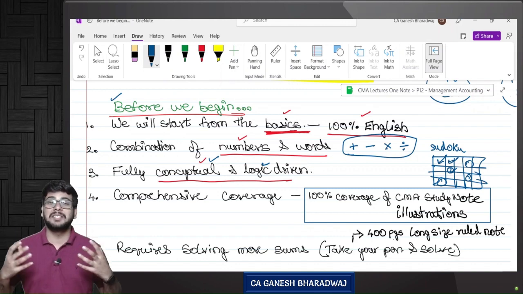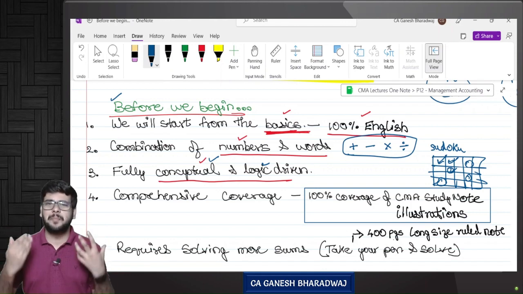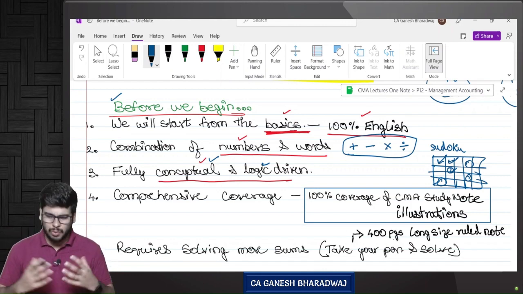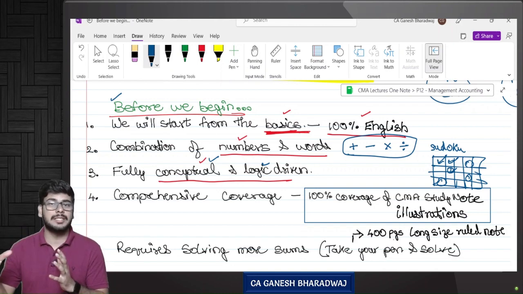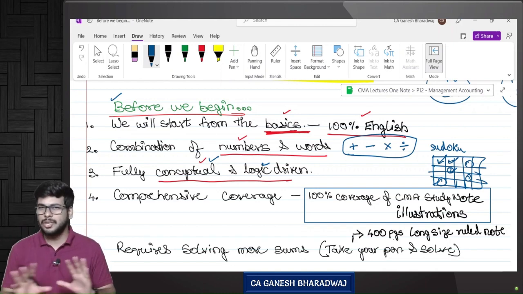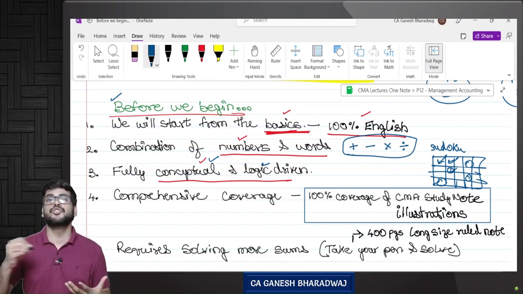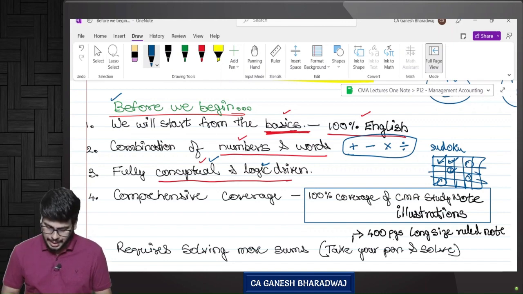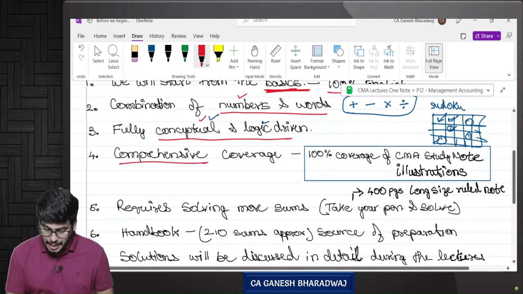You can say this is nothing but a logic bomb. It is filled with logic, and we will be seeing only practical cases throughout the subject. So please remove the misconception that you can mug up something and write. That's not the way it works, and it is a fully practical paper. It's a practical subject, involving numerical aspects of computation. Clear with this? Yes. Now, the fourth point is that I will be giving you comprehensive coverage.